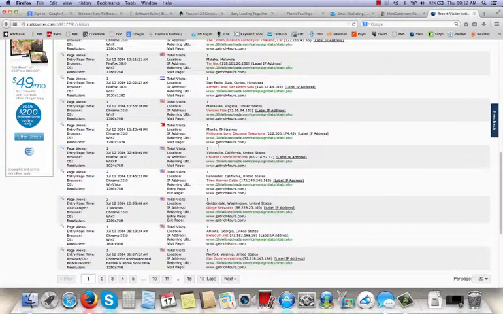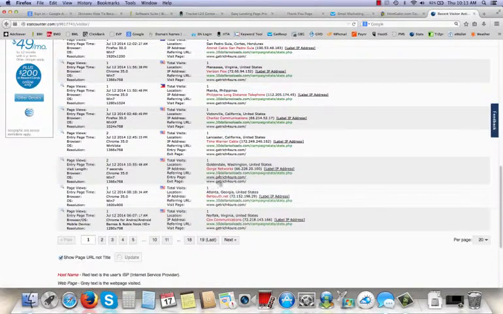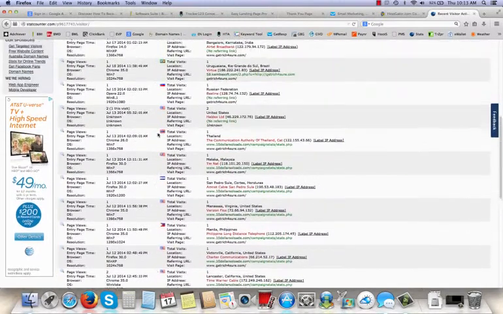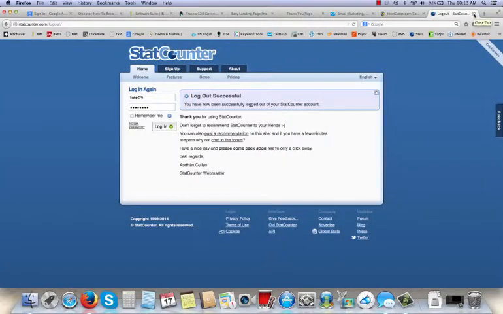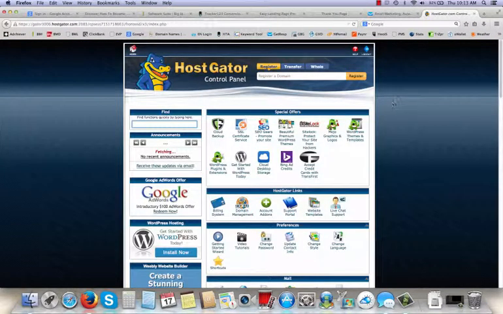See, all this traffic is coming from that little $10 ad. It tells you where it comes from. You can tell the state, IP address, the country, the browser they're using, the time, the date, how long they're on your page. I mean, it tells you everything. So it's a good service to use. It's free. Go ahead and get that now and start using that.